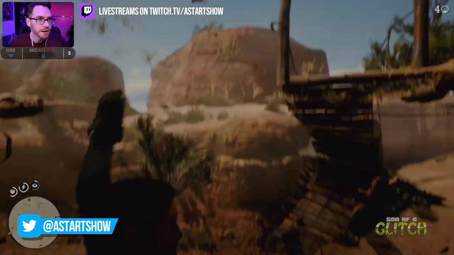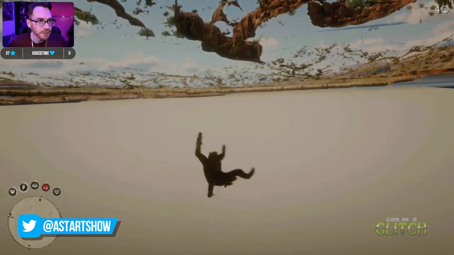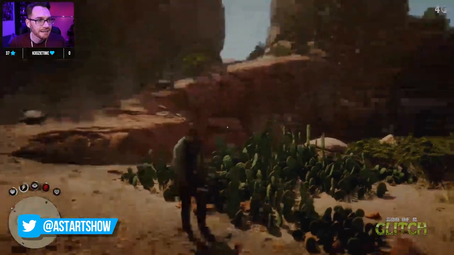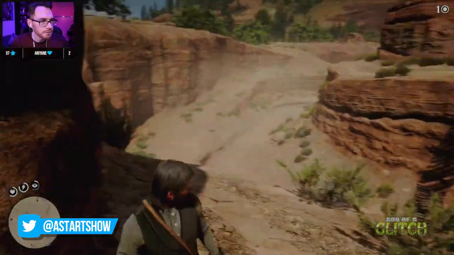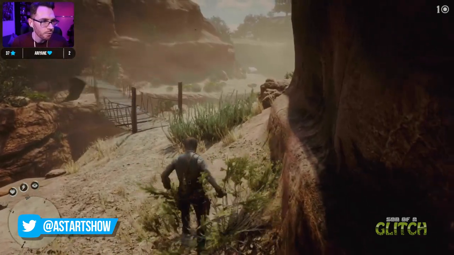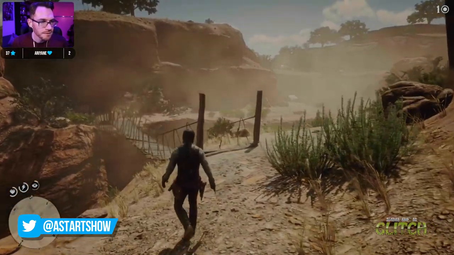Bye, horse. Oh wow. Now I'm going. The horse went flying and I went down. Whee! Oh no, I'm back on the ground again. See the thing? Oh, okay. Wait, where am I now? Where am I now? Okay. Oh wow. Just look at this, dude. This is amazing.